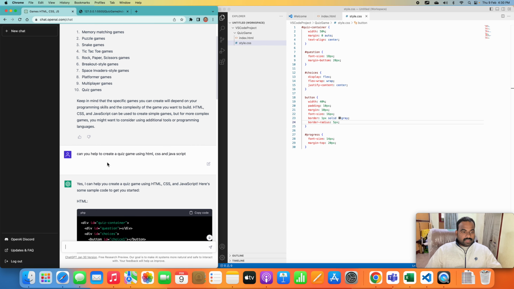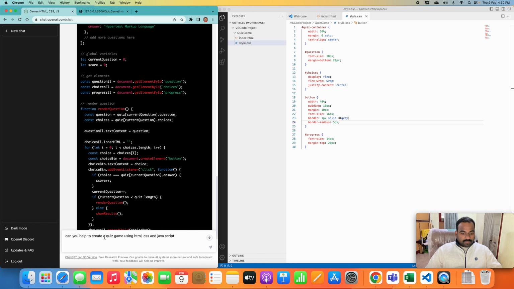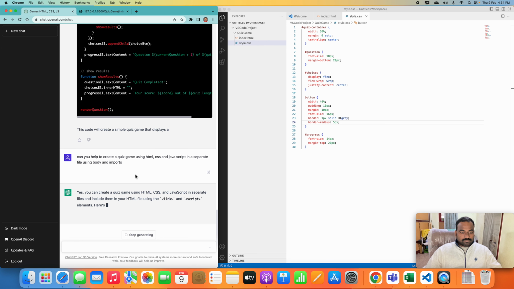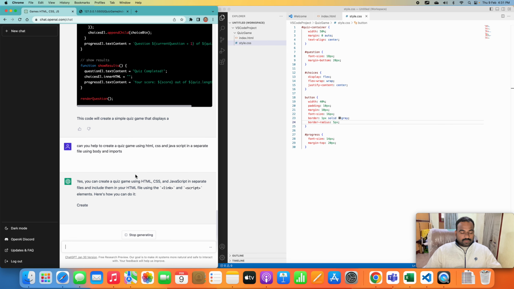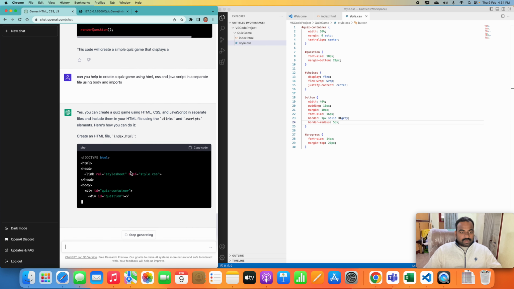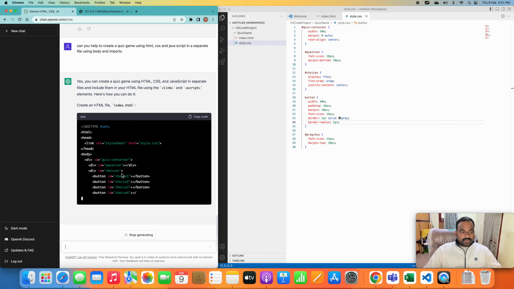We can also ask for this quiz game in a separate file, with body and imports. It will give you the suggested code, where it gives the head and body tags, and also the body with the containers in it.